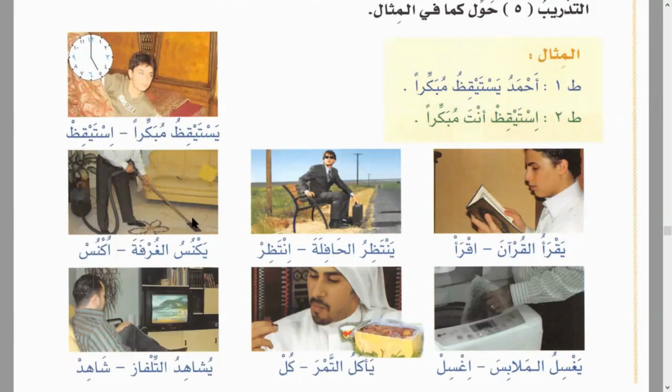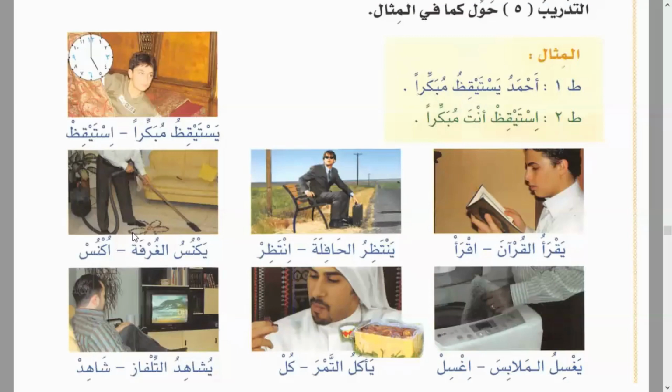That's the rule, that you have to look at the middle letter. If the middle letter has a dhamma, it gets a dhamma. If it's fatha or kasra, it gets a kasra. So the command cannot have a fatha. Generally speaking, with a 3-letter verb, it has to be either a dhamma or a kasra, the pesh or the zer. Uknus. So uknus al ghurfa. Sweep the room.